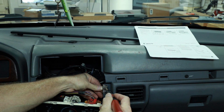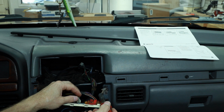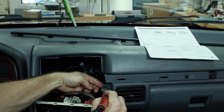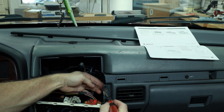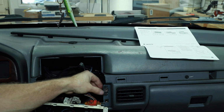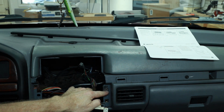Push this into place. You're just going to set it over the screen like so. What it's going to do is melt the screen into the plastic. As it's melting, you can slide it a little bit, and that will cause all the plastic to get nice and gooey inside of the screen, which is what you're going for. And then of course just let it cool for about 10 or 15 minutes. It'll harden back up, and that should fix this side. Now we went ahead and screened over the hole.